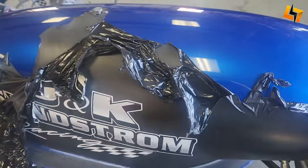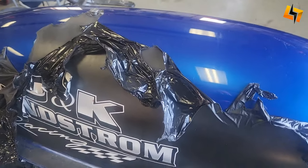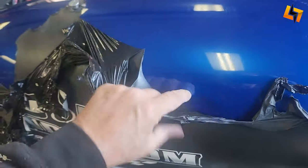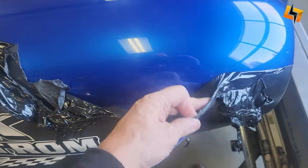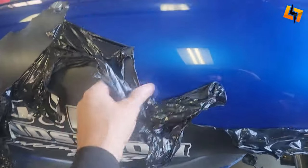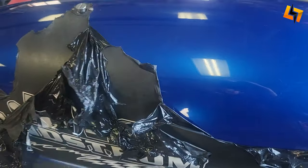Last year we wanted the scoop flat black, so we tried some Plasti-Dip on it — I'd never really done that before. Now it's time to pull that off because we're actually going to paint it this time. This Plasti-Dip really comes off a painted surface pretty easily. I had heard that it did but had never tried it before, and yeah, I'm a believer now. This stuff held up all year really well and when it comes time to come off, it just peels right off — good stuff.